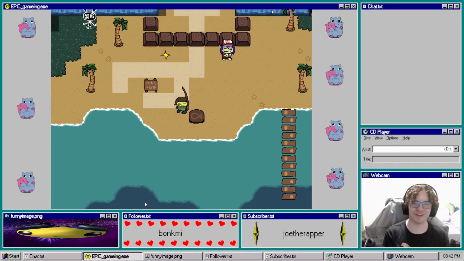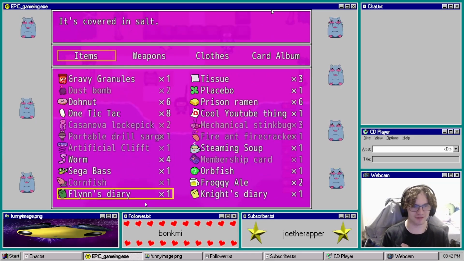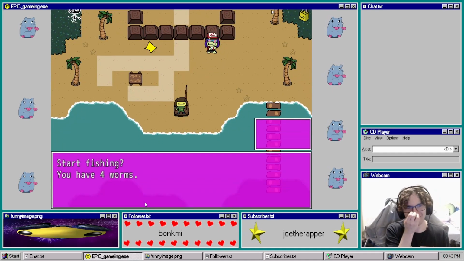I can ponder my orb. Hold on. Let me ponder my orb really quick. Grants the orb status effect. Okay. Whatever you say, man.